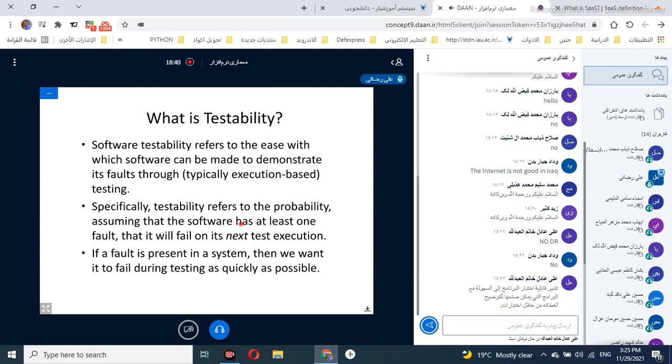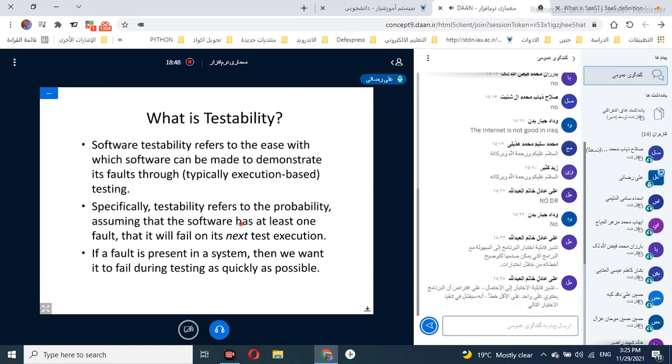Testability is this ability, this probability to reveal those faults during and through testing. So if a fault is present in a system, we want that fault to be found or the system to fail as quickly as possible, because when we find these faults, we can remove them.